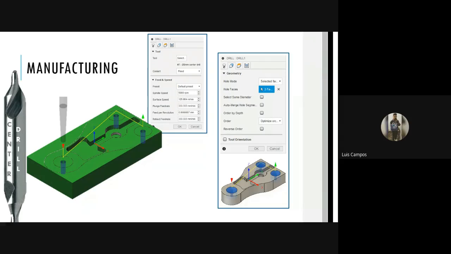The center drill diameter is 8mm because the second hole also has a diameter of 8mm, so it's exact to the second hole, and it won't remove more or less than I needed. And in geometry, I selected the faces of the 3 holes, so Fusion locates the center of these ones.